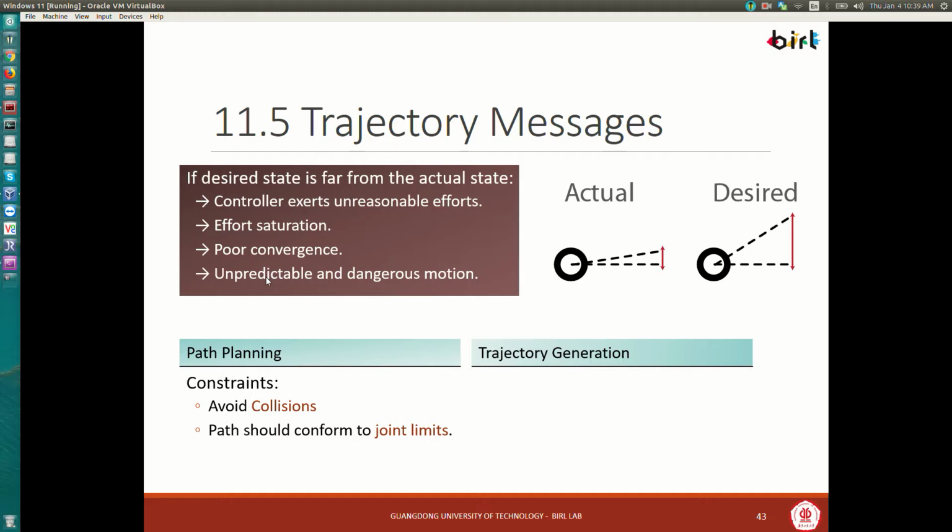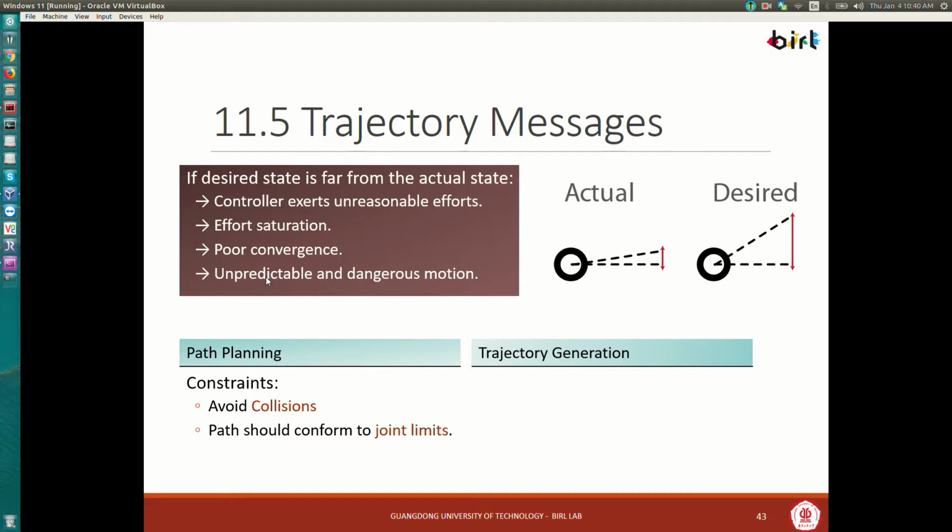So as the end effector of the robot moves in space, we want to make sure that there's never a collision with itself or with the environment. And that whatever path it's going to follow, it never hits any joint limits, or even sometimes gets close to them, because when it does that, we will not be able to follow the desired path.